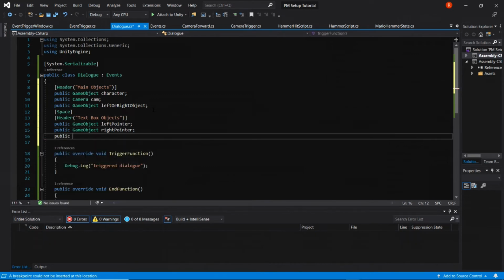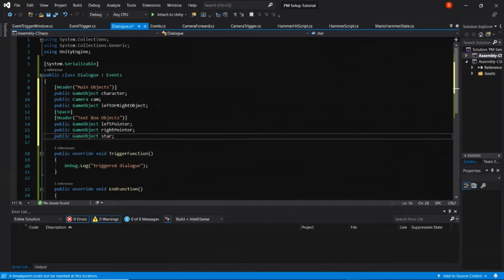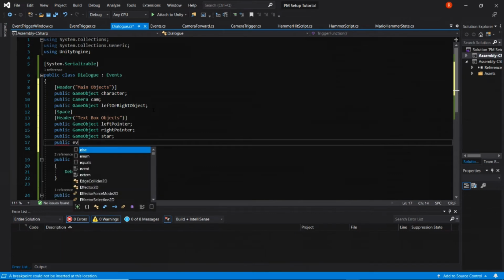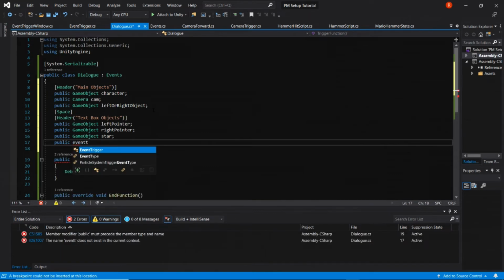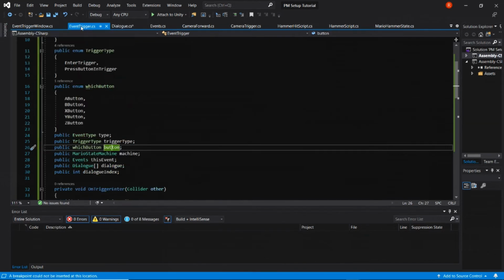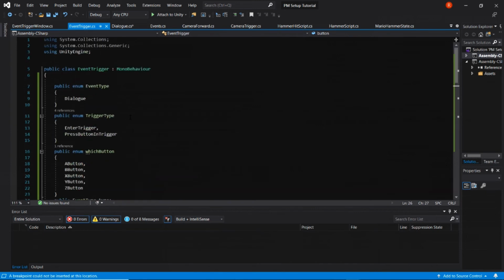We're going to have a public GameObject star, that's the star in the bottom right corner of the text box. We're going to have a public EventTrigger called trigger. This event trigger is going to be a reference to whatever event trigger is currently using this dialog.